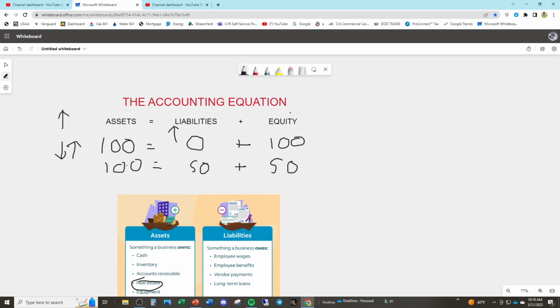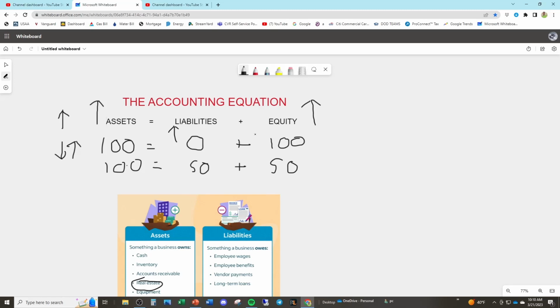Now let's think about how equity could be affected. Let's say that we need to issue stock. We need money to finance our business, but we don't want to borrow it. We want to have new shareholders come on board. Well, when a company issues stock, they receive cash and they give up partial ownership or equity in the business. So if a stock issuance happens, we have assets go up and we have equity go up. It's as simple as that.